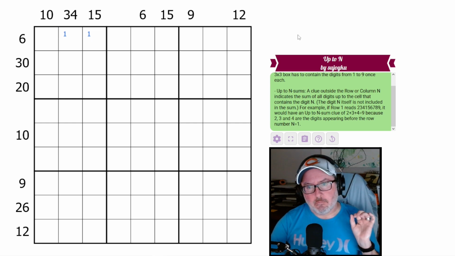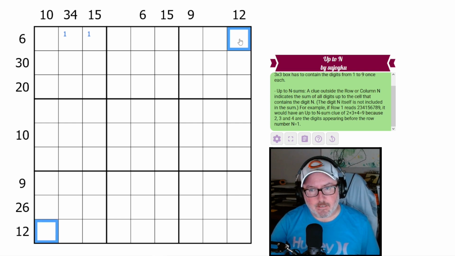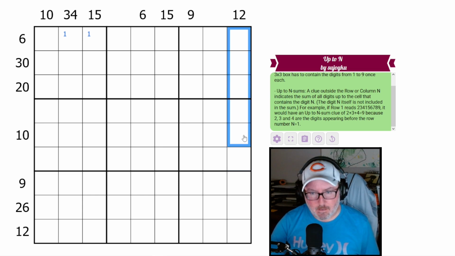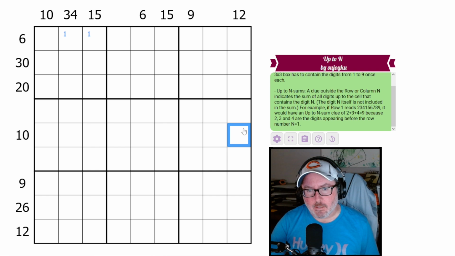And maybe we should be thinking about high digits, like the 9s, like these guys. The 12, or maybe we need to think about them in conjunction. This 12 clue, we are going to be reading digits until we get to the 9, because this is the 9th column. So we're going to have a 9. The problem is we could go up to 4 digits worth of digits before we get to a 9. Same would be true over here.